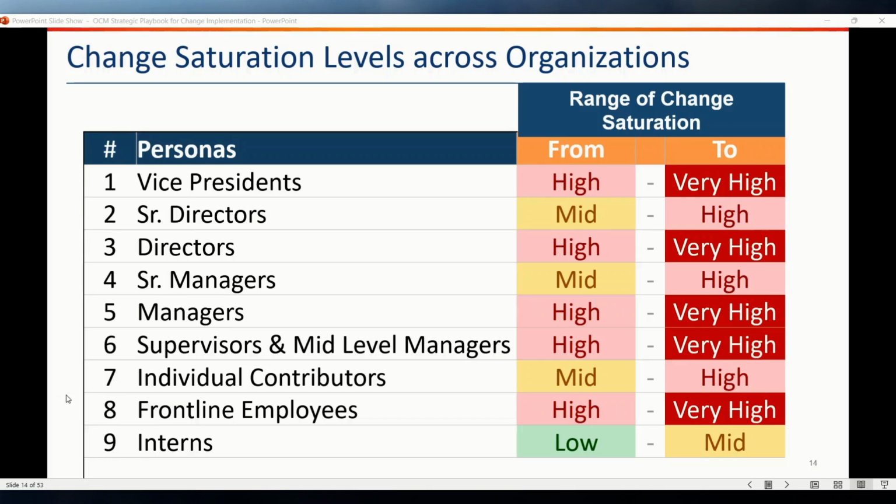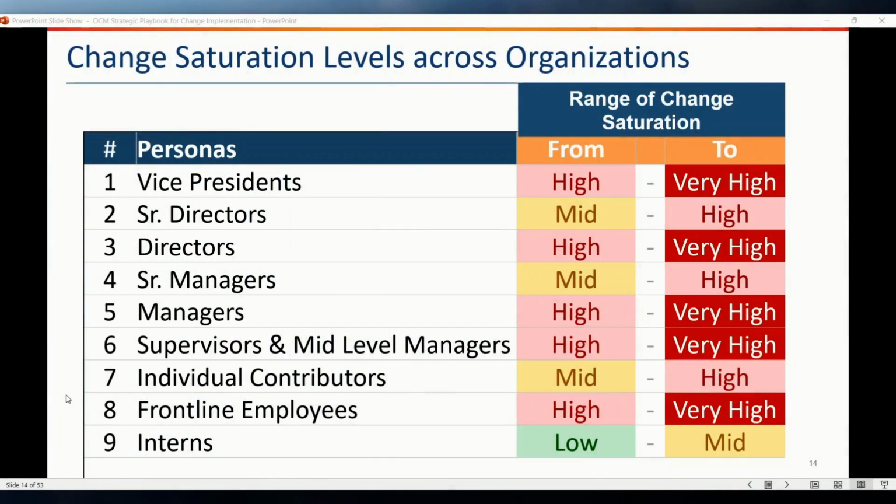Vice presidents are currently experiencing between a high to a very high level of change saturation, meaning that there are many projects that are calling for the attention and impacting VPs. Senior directors are currently experiencing a saturation level between mid to high. So they are also being impacted by many projects, but not as high as VPs.